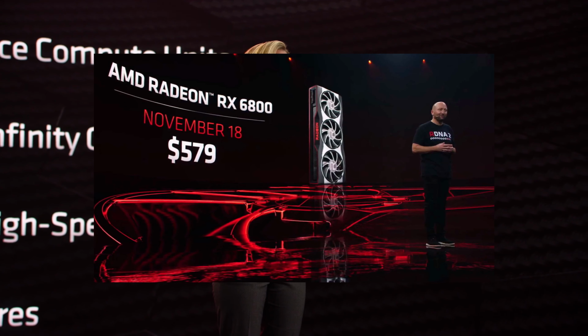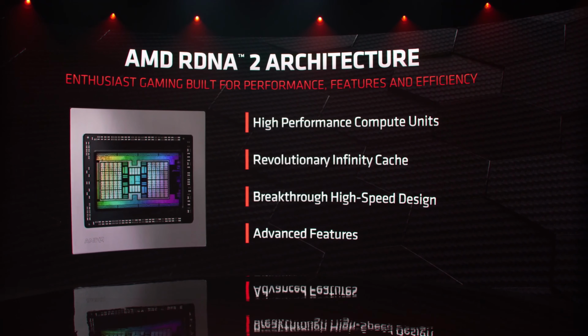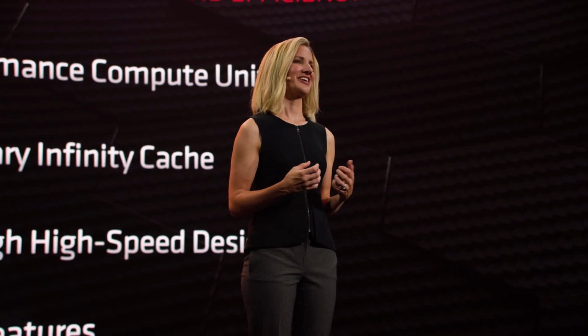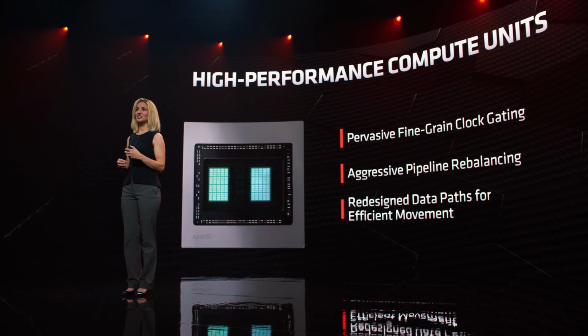I personally think the sweet spot for me probably would be the 6800 XT. So the 6800 is $579. Now I'm not sure what the price comparison would be for that one in terms of the competition, but as far as I can remember, the 3070 was $499. But if this is a higher performance card than that, and it's capable of 4K gaming as well, we just have to get the comparisons for the 3070. But it might sit a wee bit higher than the 3070, I would say, so that's probably what the extra price is.